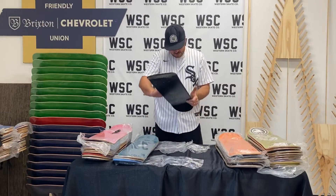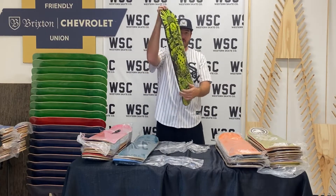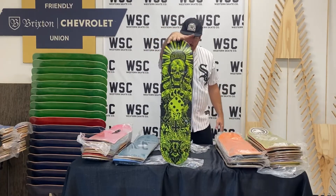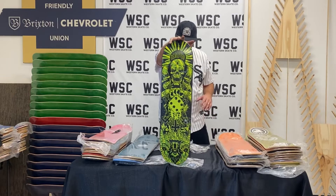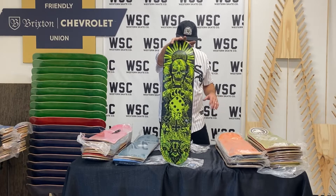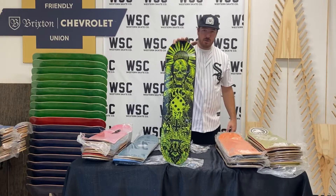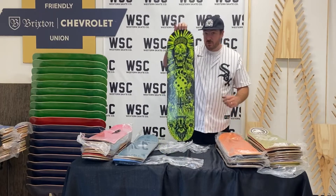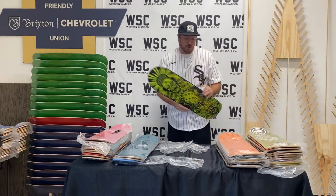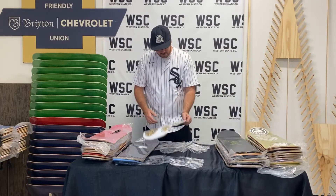These are some unique ones right here. This is a Sam Hitz Creature deck that is just in your face. The detailing on this is so unique — Creature with the gnarly metal, black metal, the crazy details. I would love to know who did the art on this one. They did a lot of work with many artists over the years along that same styling. That one's pretty dope.